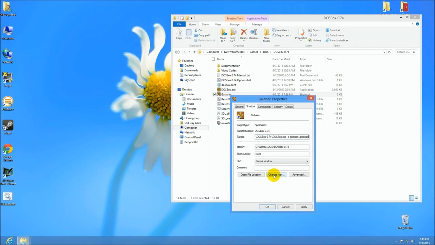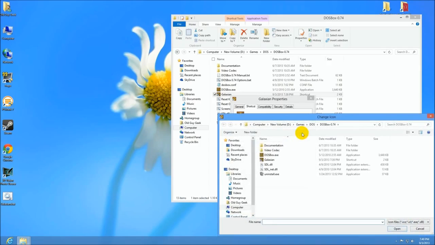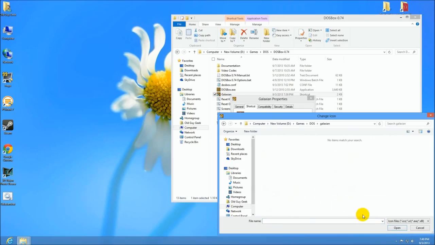We're also going to change the icon. So if we click here and say change icon, you'll see that it has the DOSBox icon. Well, we're going to change that as well because it gets that icon from the DOSBox exe file. It's embedded in that file. But what you can do is actually browse for other icon files. You just click the browse button here, and you can go find other programs that have them. Now, you may or may not have any. What I did is I went out to the internet and downloaded one.